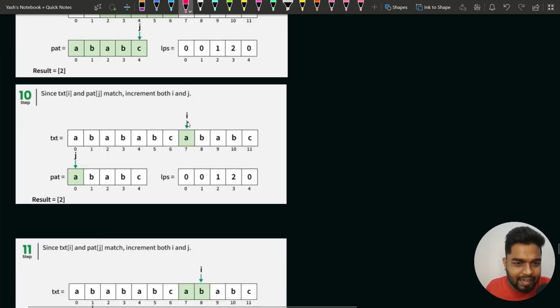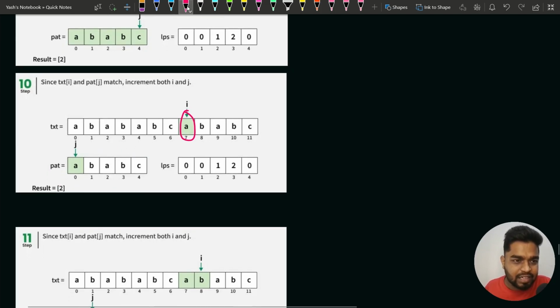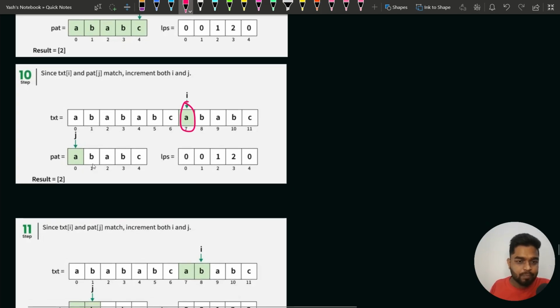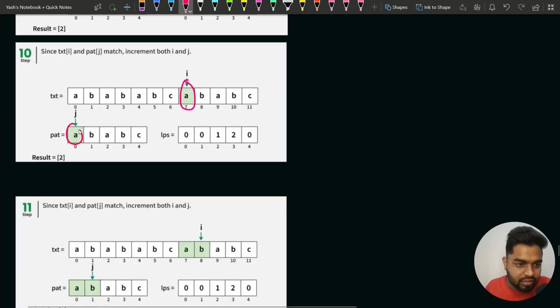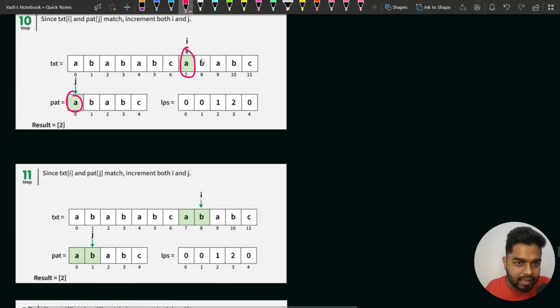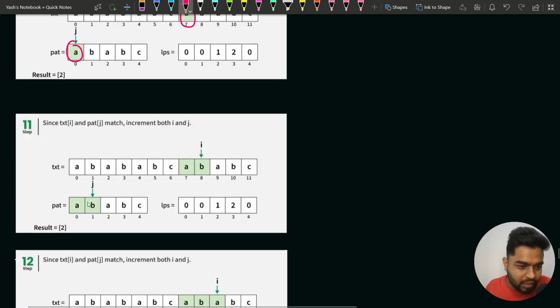So now what will happen? My I index will be here, and we'll restart our j, because from the next ith index we need to start checking for the pattern again, since earlier the pattern matched. So now we'll check whether there exists another pattern or not. We'll start our j from 0 itself. Now my j is standing at 0. Now this guy and this guy match, so again we'll move both the indexes forward.